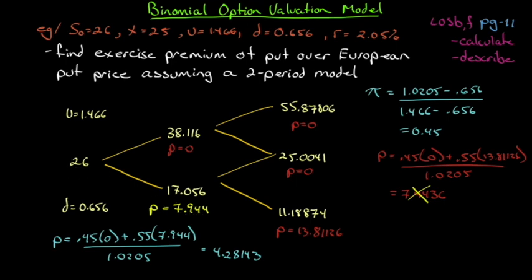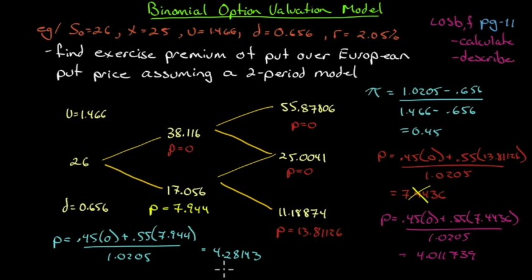If we hadn't changed it, if we left it at 7.4436 and then went on to calculate P at this point without considering that it's American, let's figure out what the European put price would have been here. It would have been 0.45 times 0 plus 0.55, but this time we're going to use the European price, 7.4436. Discounted back would give us 4.011739.